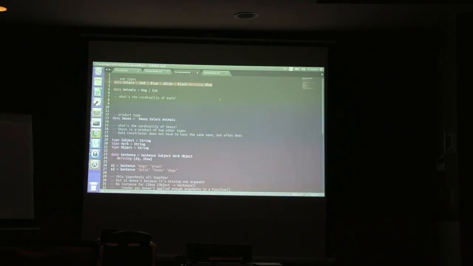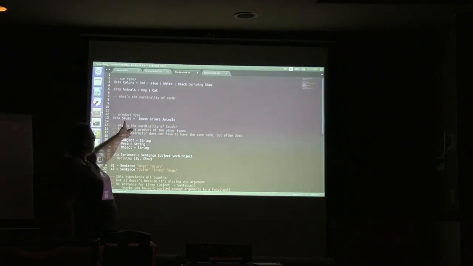All right, and how about for animals? What's the cardinality of animals? 2, right? All right, so now we have a product type that we want to define, for making various colored animals. So this is what a more normal product type looks like, not like the tuple or the function arrow.